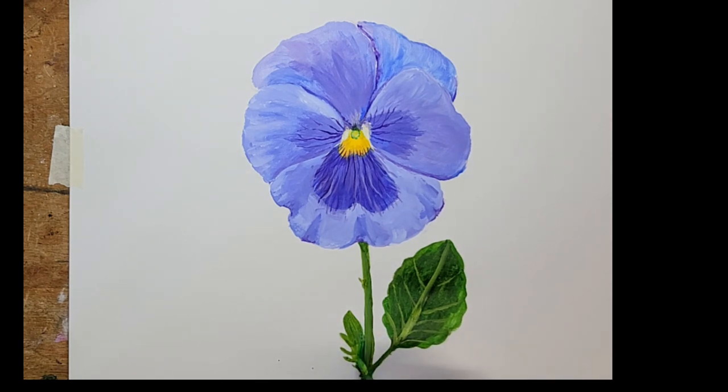I also added it to the little leaf on the left-hand side, and I left the center of that leaf, especially towards the stem, darker, so it would already have the appearance of having a little bit of curve to it and a little bit of movement in the leaf.